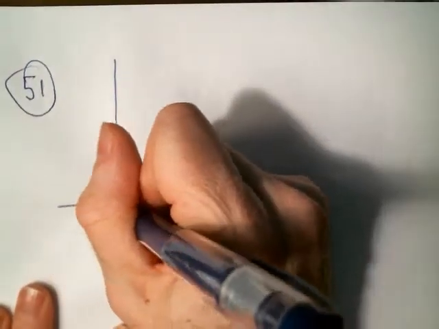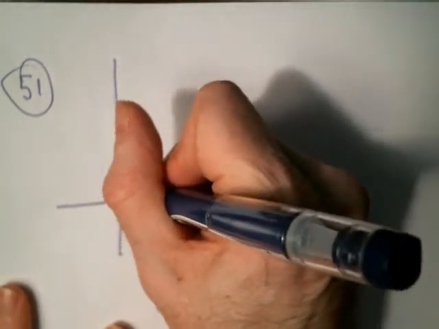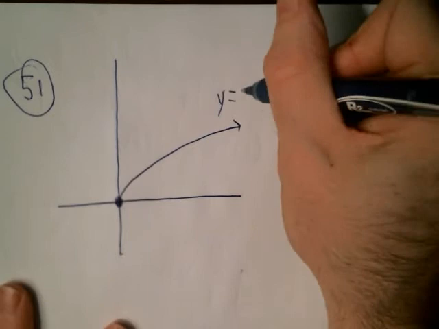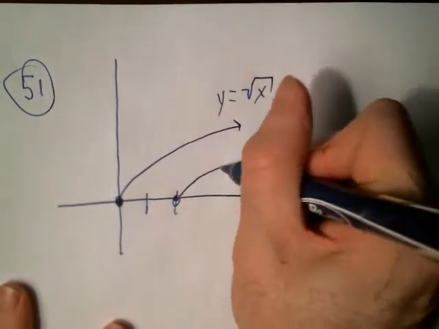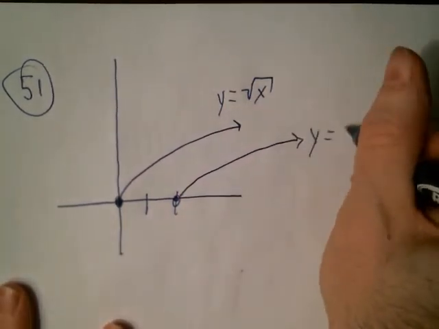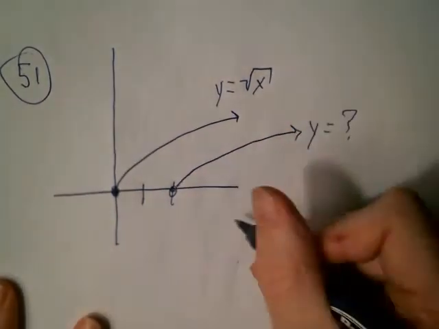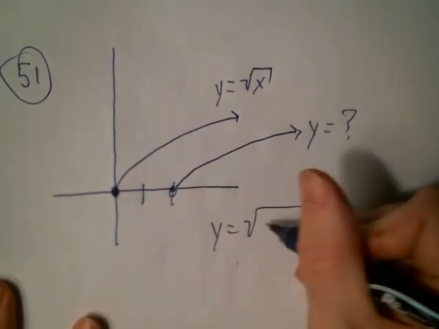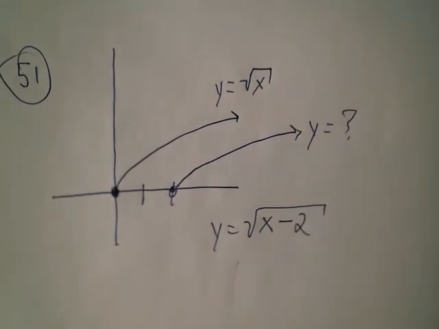There's some follow-up questions on translations. So they'll give you the parent function and a translation of the parent function, and then you have to determine kind of what is the formula for the translation. So here I have the parent function given as y equals the square root of x, and then a shifted version of it. And they want you to figure out what this guy is. So I did a horizontal shift to the right 2, so y must equal, manipulate the inner part of the square root, y equals the square root of x minus 2, excuse me.